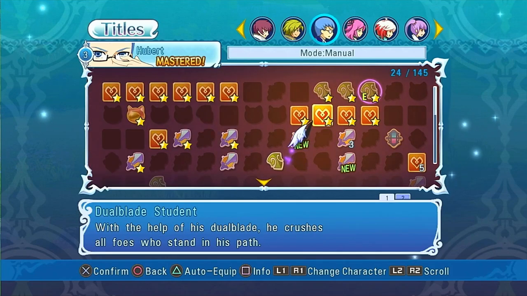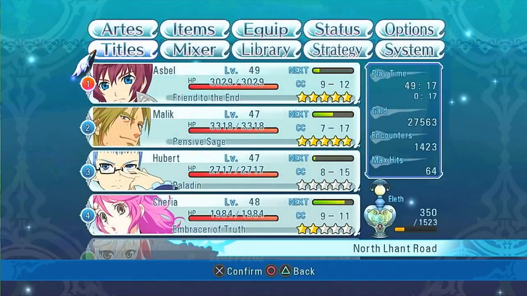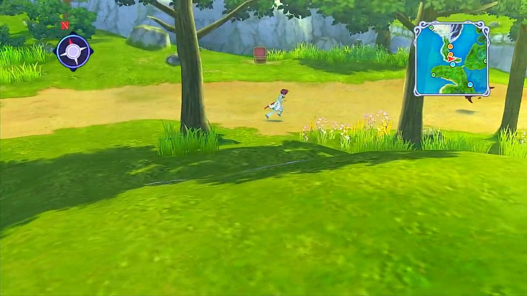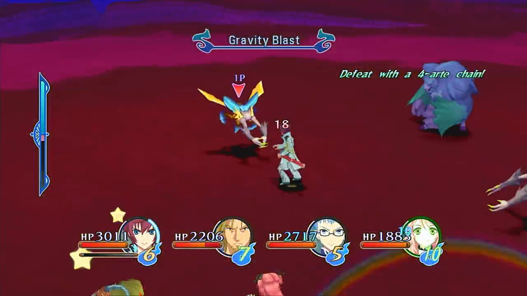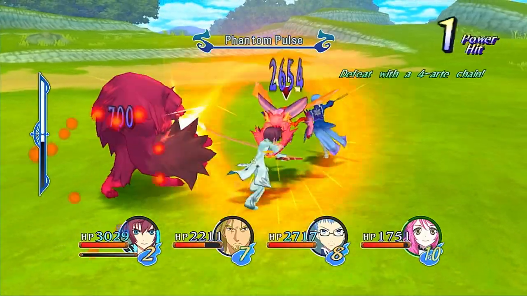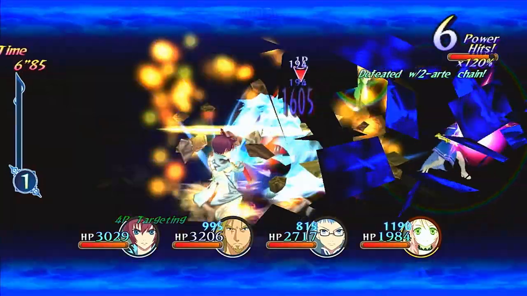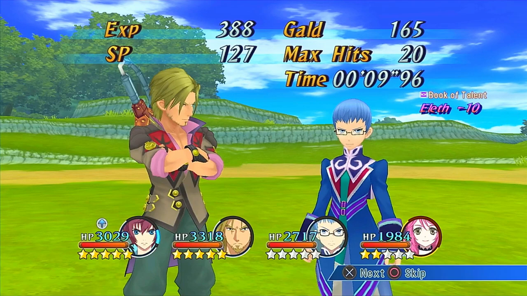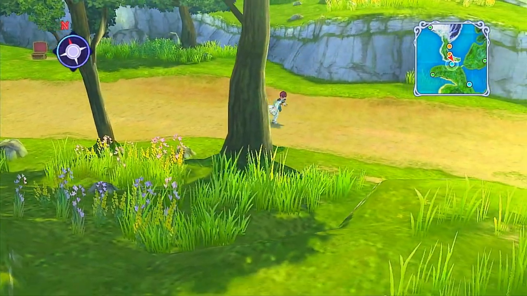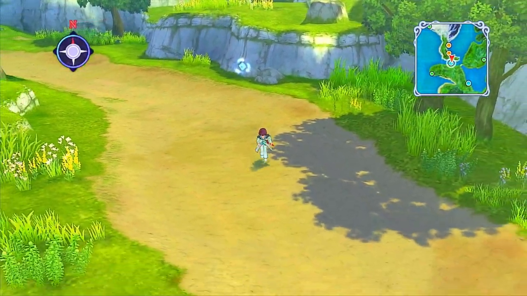Let's see, that would be you. Okay, so that can now be worked on. Let's deal with you. Take that. Take this. Okay. Oh yeah. Goodness. Your skills are quite impressive. Okay. Let's see. Now there's a save point right in front of Lhant. Now let's head into Lhant.